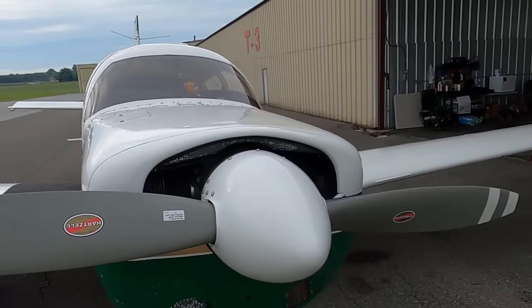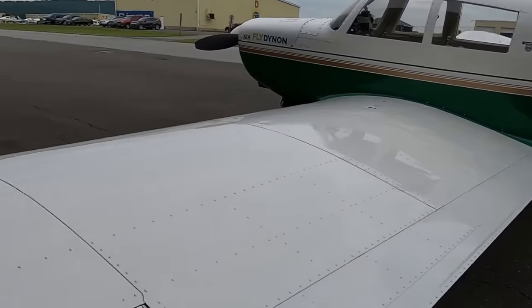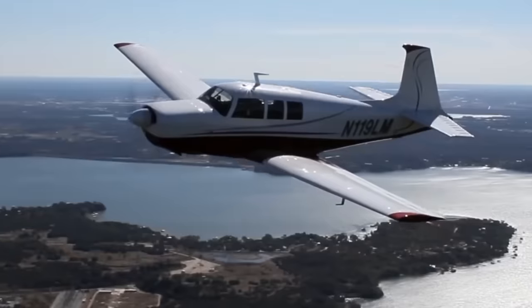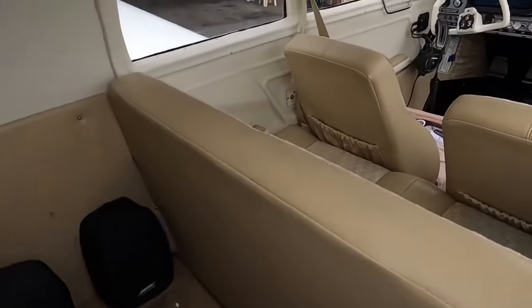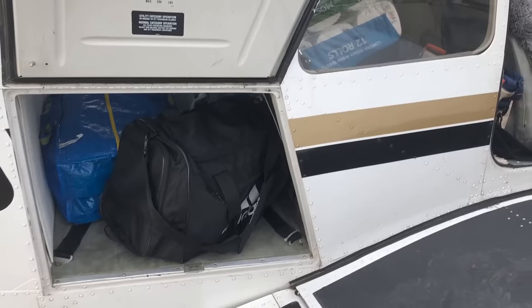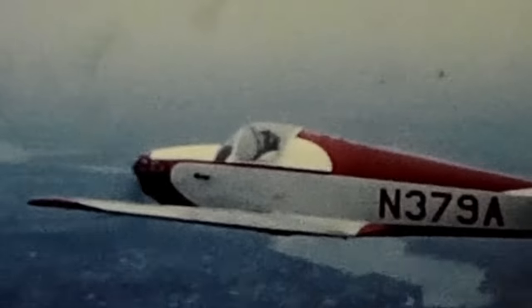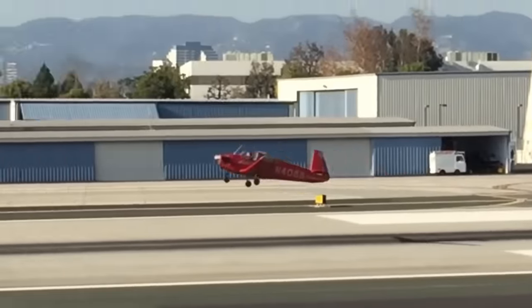The Mite was used as the foundation for the M-20, a four-place model that rolled out in the mid-50s. The M-20 boasted the same efficiency and all the innovative features pioneered on the Mite, but packaged as a four-seater with much improved payload and capabilities. The writing was on the wall for the Mite, and production was terminated in 1954. A total of 283 Mites were produced. All in all, not a bad number for an aircraft aimed at a very small niche in the market.